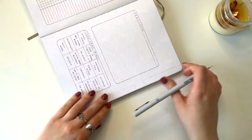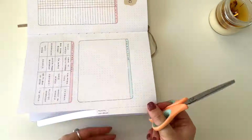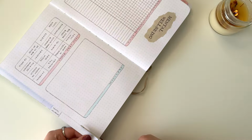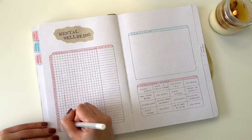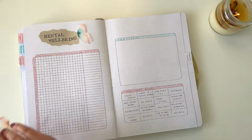I really love self-care bingos. I think that they're a really fun way to remind yourself that you should do something for yourself every now and then, and sometimes doing something for yourself has different formats, different shapes, different looks to it. It will be different for everyone.